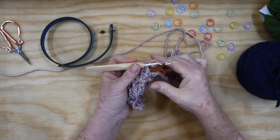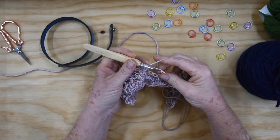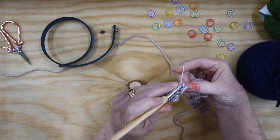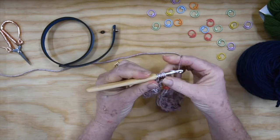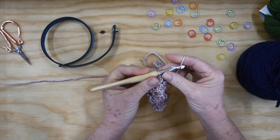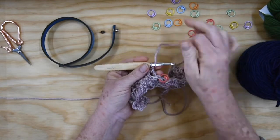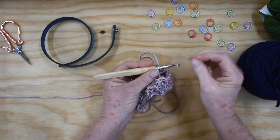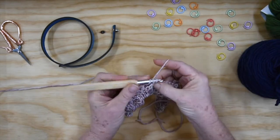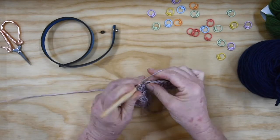Okay, so wrap around twice, got our two single stitches on their own, so we know we're in the right space. So underneath, loop it round, pull the yarn through, yarn over, pull through two, yarn over, and pull through two. Then we're going to come back and take our marker out, and you'll pop your two double crochets into that space where the marker was, which was right. One and two.